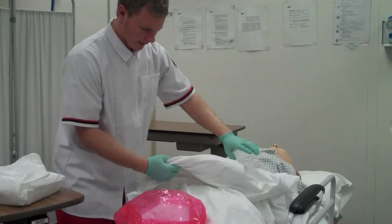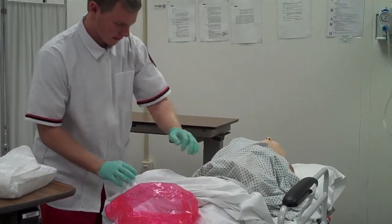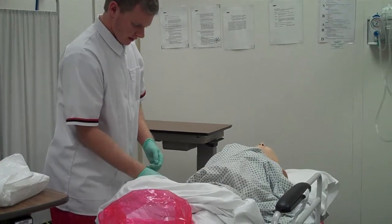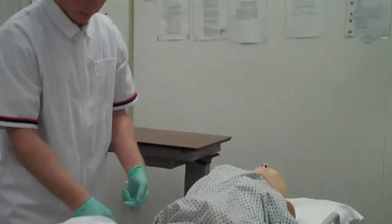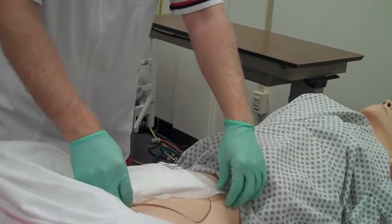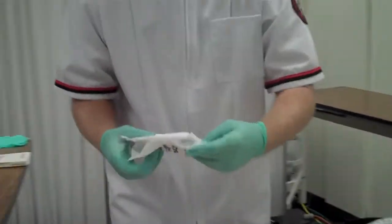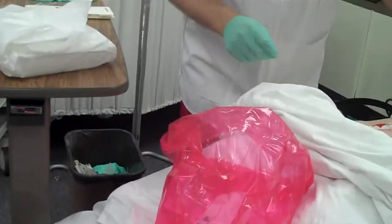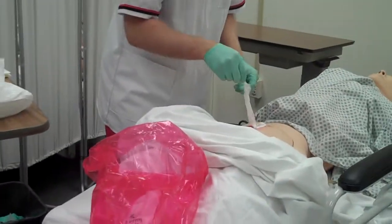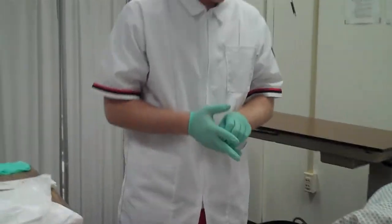Just going to pull your blanket down. I'm going to take the dressing off towards the wound to prevent it from hurting. Get that. Dispose of that.